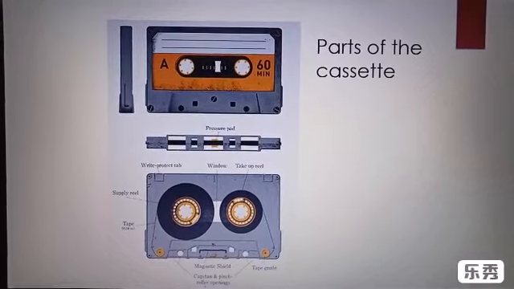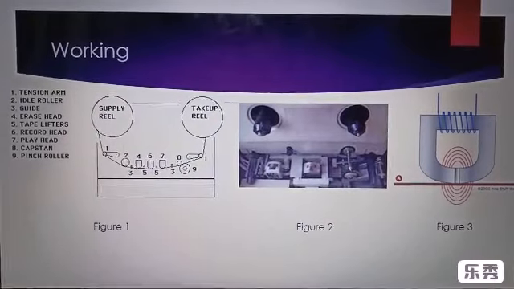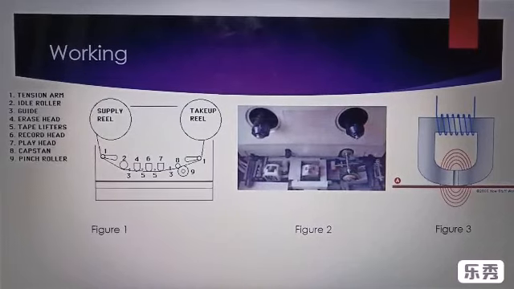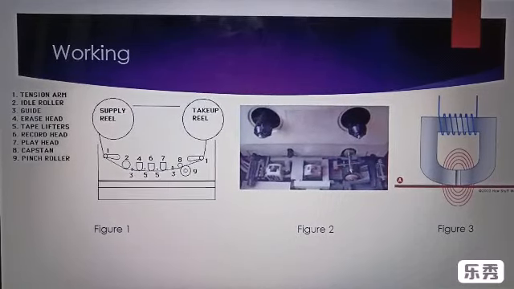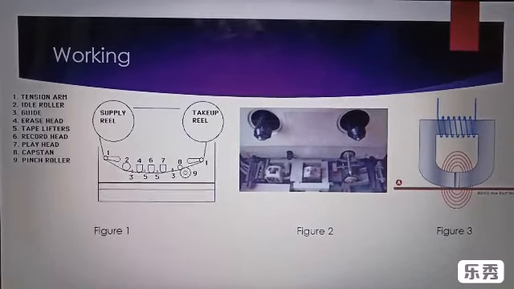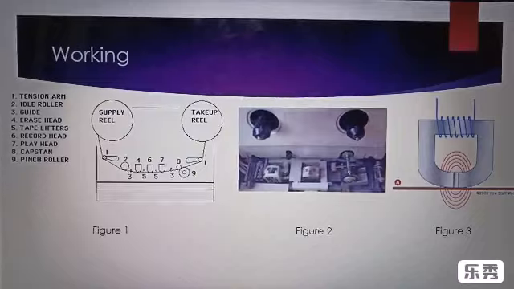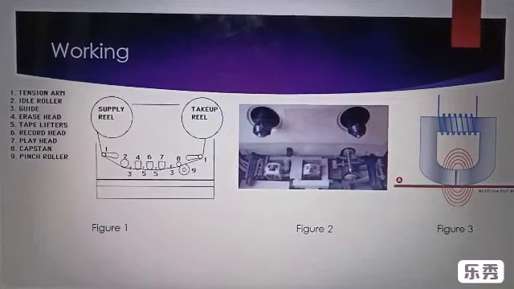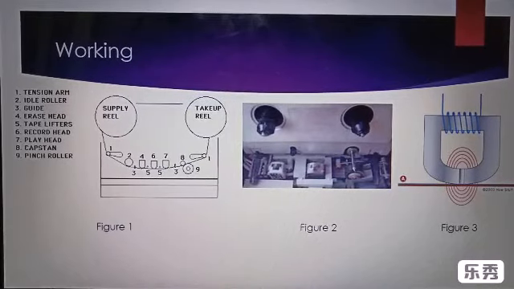Let me go to the next. Here is where we are going to see the working. Before that, we need to understand the material of which the tape is made. This tape is actually a thin plastic upon which some ferric oxides are pasted or bound, with some dry lubricants, and it is rolled on the reel. When the tape is moving from one reel to the other, some process goes on there. We'll see what it is.